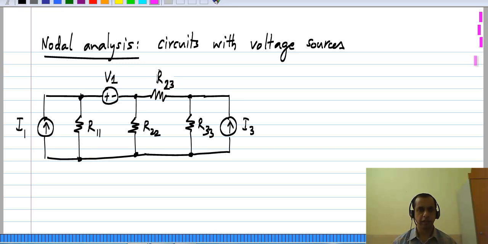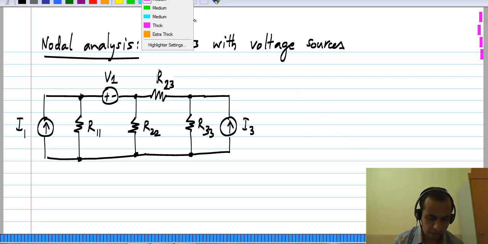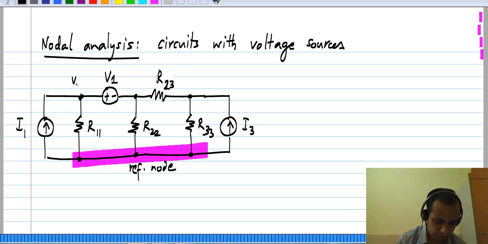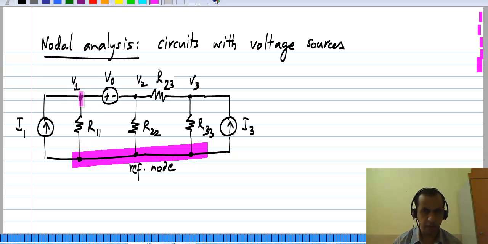So, let us take this circuit, which has a voltage source — it looks very similar to the circuit we used earlier except that one of the resistors is replaced by a voltage source. Now, what is it that we did when we carried out nodal analysis? We took every node; I will define this to be the reference node, and these node voltages are V1, V2, and V3. We looked at every node and at that node we wrote KCL equations showing the currents flowing out of that node being equal to the independent current being injected into that node.